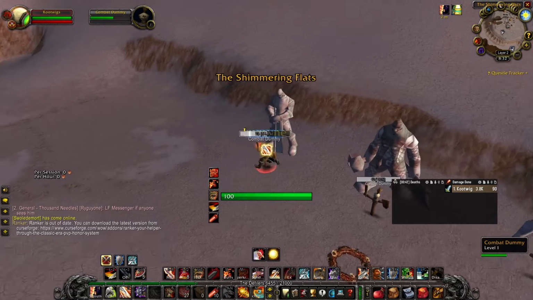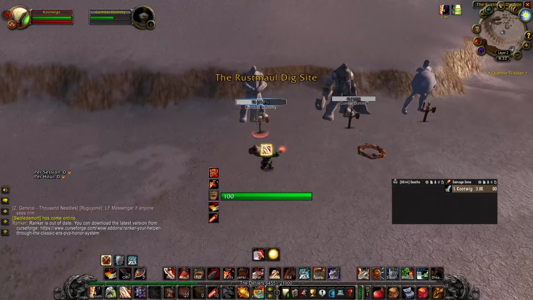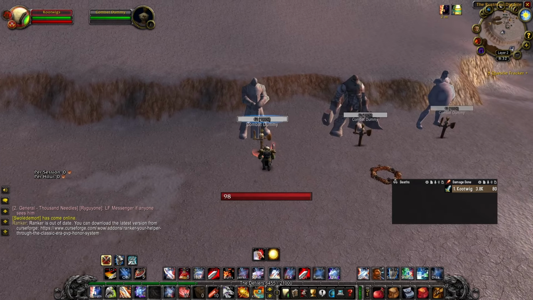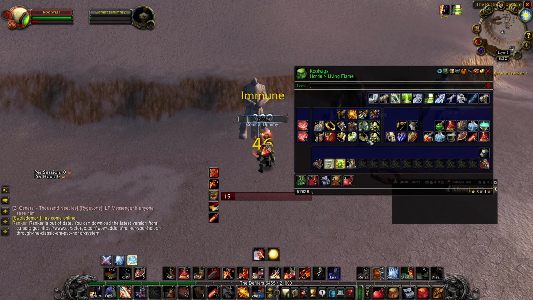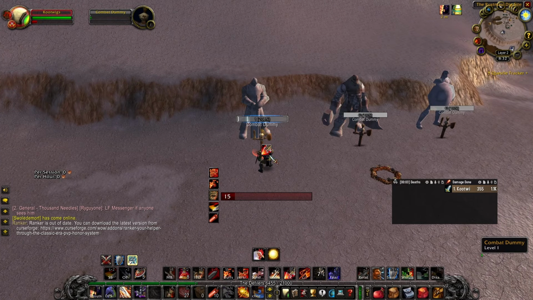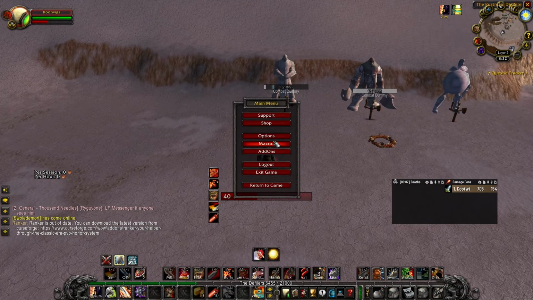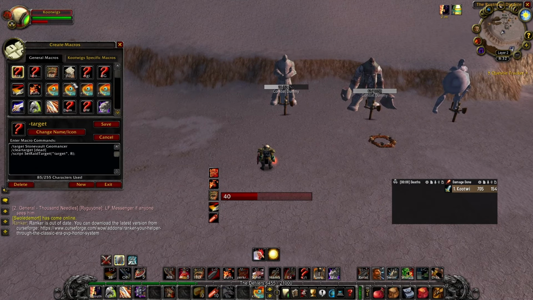It will use the appropriate interrupt for that instance. So again, if I have a two-hander and I'm in battle stance, it will pummel. If I have a shield on, it will shield bash, which is pretty cool. I will put all these macros in the description below so that you can copy and paste them.